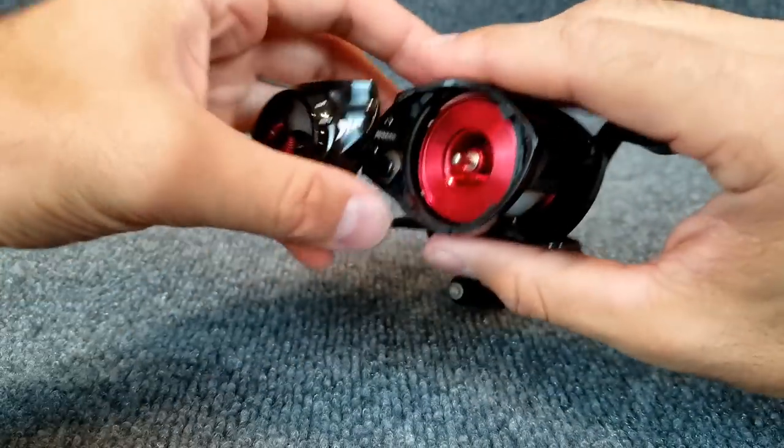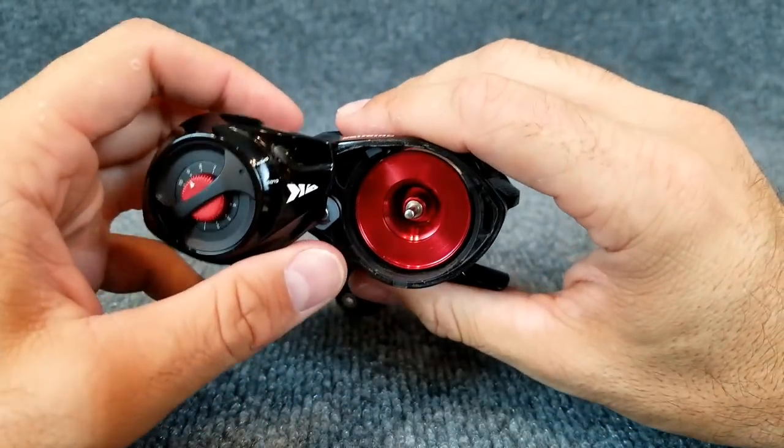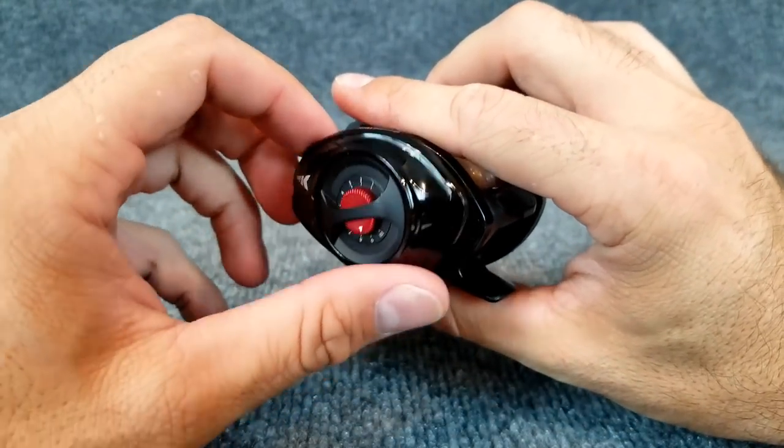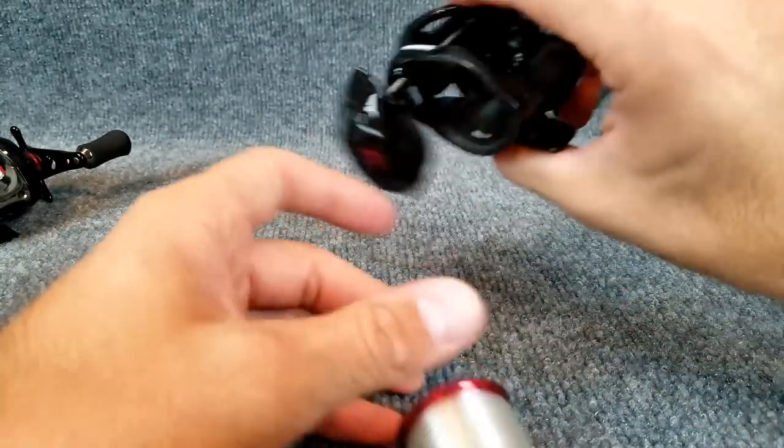Now, I know some people say, well, are there going to be centrifugal brakes in there? Is that the whole reason for this? No, there is not. You don't need the centrifugal brakes, and I tell you what, this is a nice addition just so you don't lose it. We'll bring this out here, and I'm going to show you the difference in the spools as well.